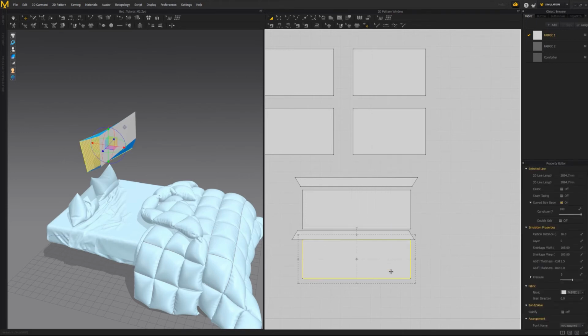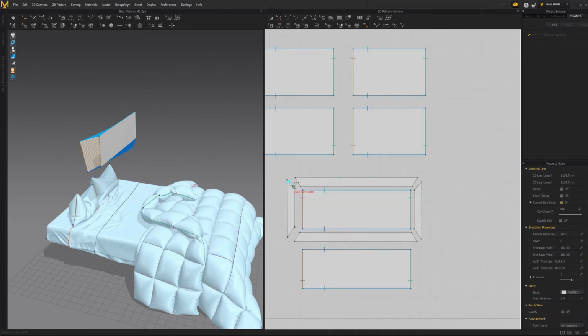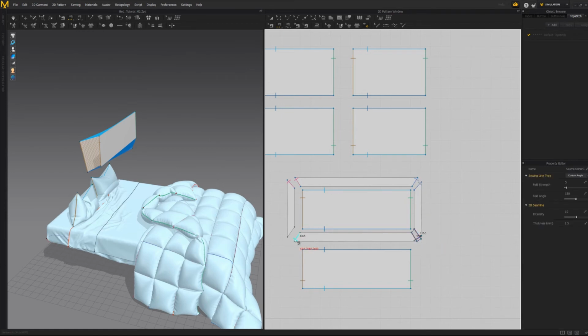Let's move this out the way. Put that under there. Okay, cool. Now we're gonna do that again for this side. So I need to sew these two pieces together, these two pieces, these two pieces, these two pieces, and lastly these guys.